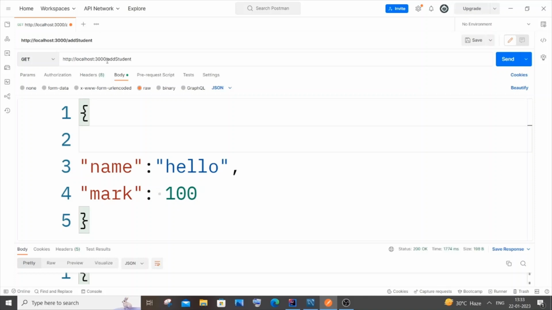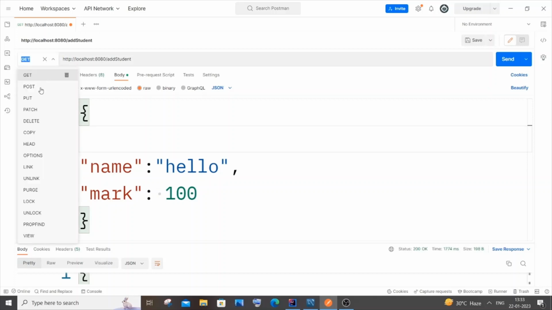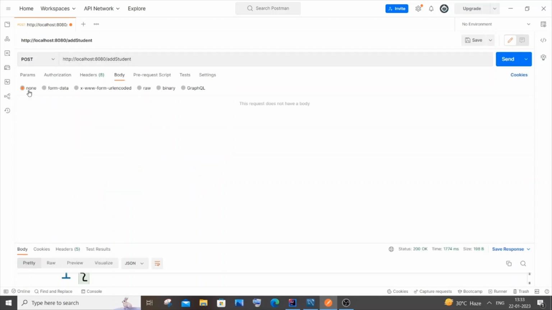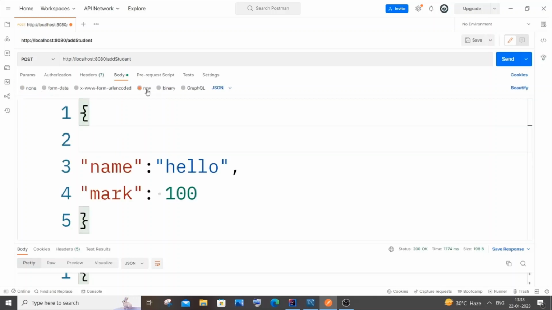Okay, important thing. I will tell you the important thing we need to do. It's going to be localhost colon 8080, and here we are going to do post data. So just click here on the operation and change it to POST. Really important thing, many people won't do that. And after that you need to come to Body, and it will be none by default, I guess. Body none. You need to go to raw after that, and you need to have the format like this.